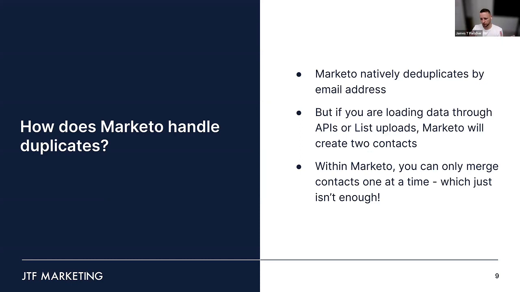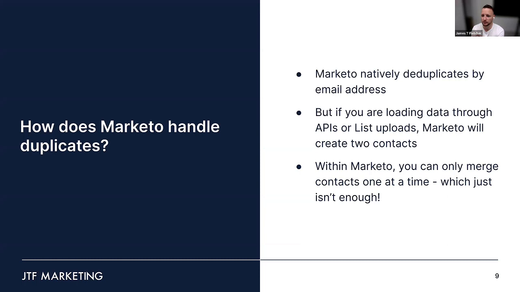So how do we handle duplicates in Marketo? So duplicates in Marketo are natively identified by email address. If you're loading any data through APIs, whether it's through Salesforce, whether it's through a custom integration, whether you're uploading lists, and even in some cases forms, will create multiple contacts. Now, this again, as I mentioned before, is all about keeping the attribution of those individuals and allowing you to make the choices of who do you keep. But that is a common source.